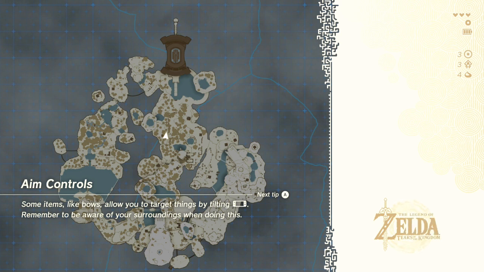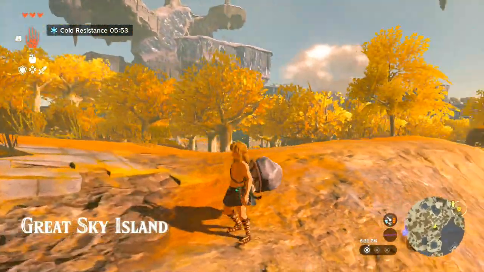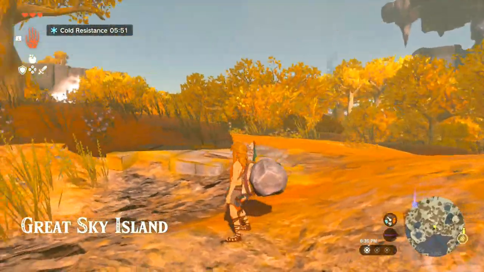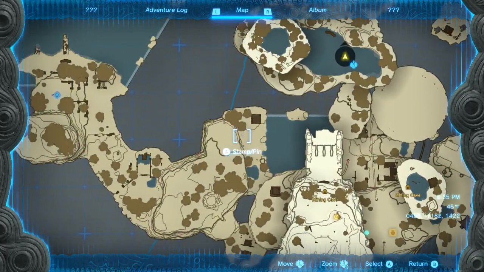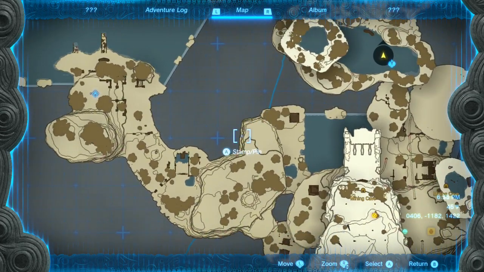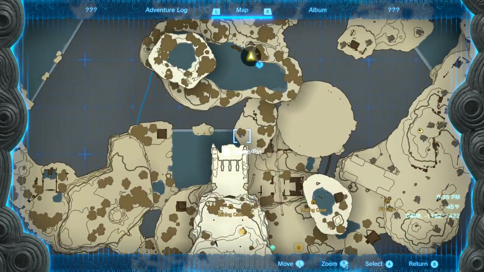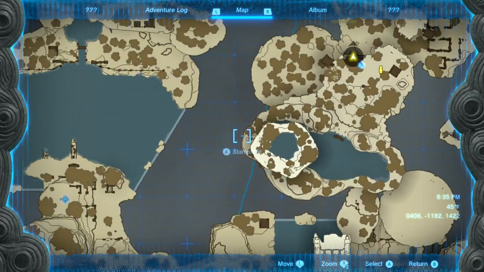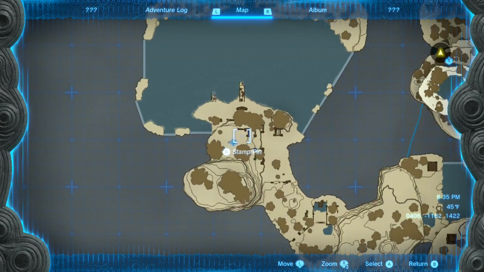Particularly, I also found out during a YouTube video there are some snow boots here. Also, I found out where the t-shirt is, which is over here in this location. I also found out that I can actually teleport now. So, I'm gonna teleport to here.